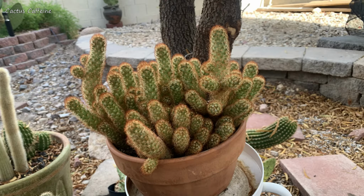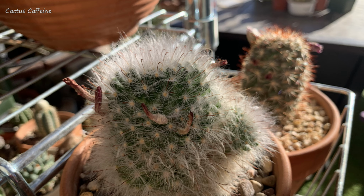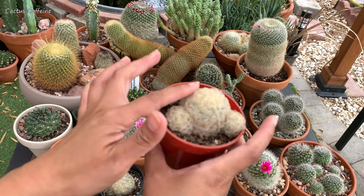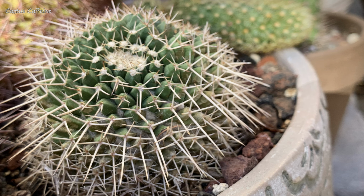Okay, and then there are also, this is a Mammillaria elongata. This one is long and thin. The spines can vary as well. Some have fishhook spines. This has fishhook spines. Some have like feathery soft spines that you can actually squeeze. This is a Mammillaria plumosa. Some have long and really sharp spines.